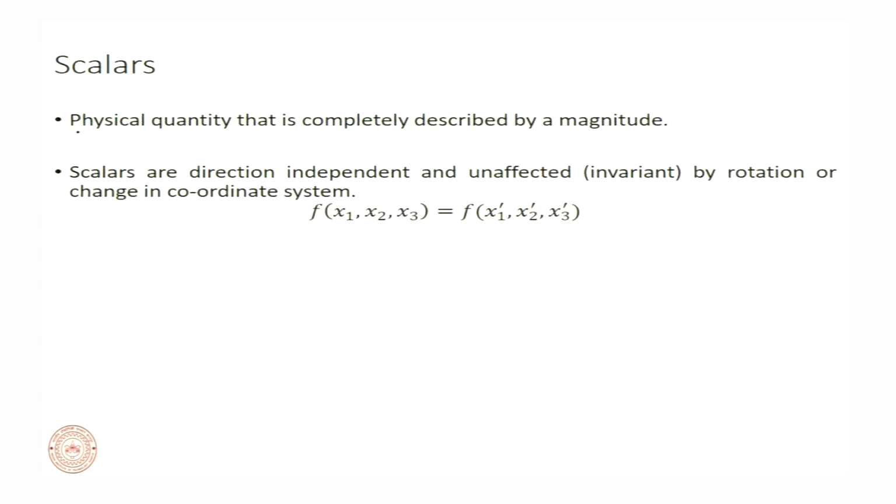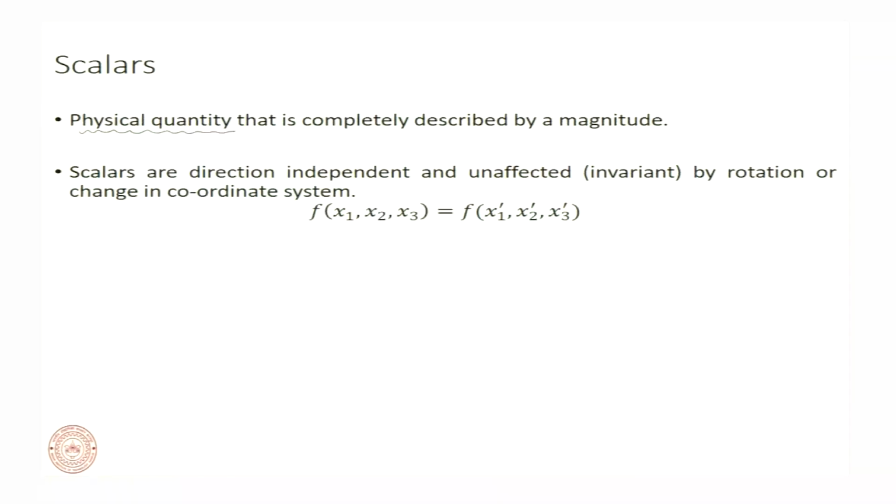And something to keep in mind is I have written a term called physical quantity. This term will repeat for each case when I talk about scalars, vectors and tensors. So it needs to be a physical or a realistic quantity having some units to describe as a scalar quantity or a scalar field. We will talk about fields in the next lecture, vector quantities and fields and tensors and likewise. Okay, so we have a quantity that is completely described by just one component, right? So we will have a matrix. So if A is a scalar, then it is defined by a matrix of A of 1 cross 1.